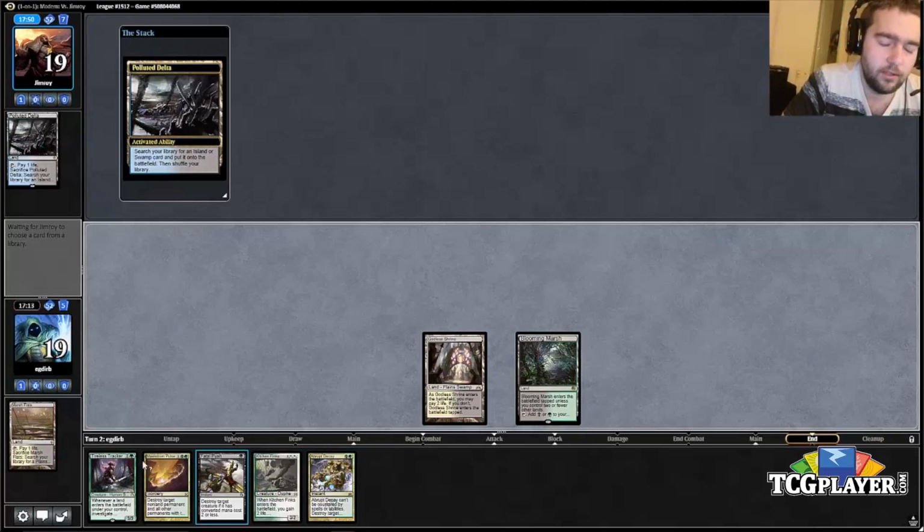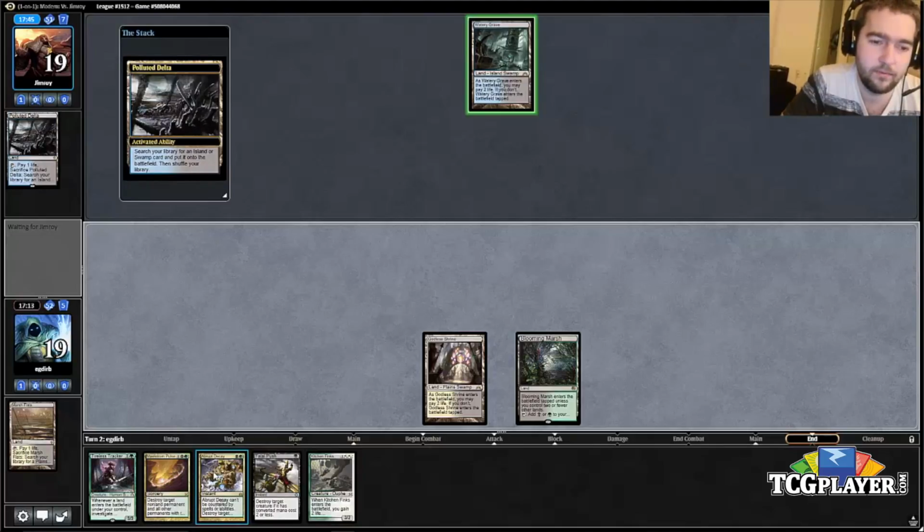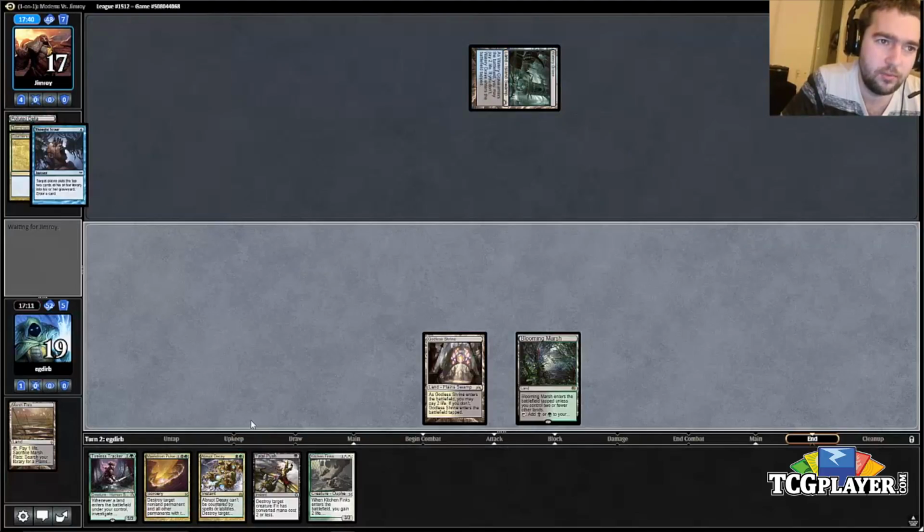Have a bunch of removal here. Abrupt Decay and Fatal Push both fill similar roles in the matchup, to be honest. So we don't really want a ton of those cards. We left in a couple of each, maybe.